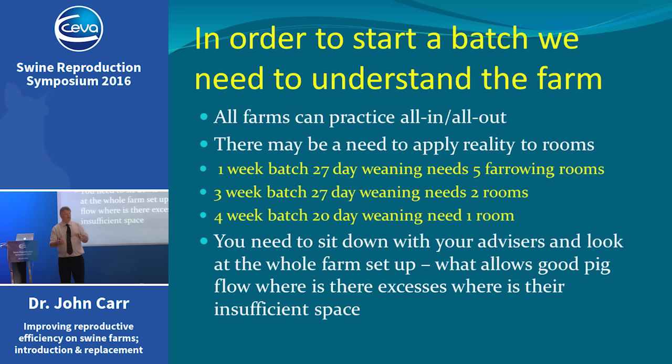For instance, if you have 47 farrowing crates, which is a prime number, you can't do weekly systems, because it isn't divisible by four, it isn't divisible by five. You can't do a 2-week system. You can't halve it because 47 is not divisible by two. But you can make a 4-week batch system, which means I use all 47 farrowing crates. The downside is you will be weaning at 20 days. That just means you need a better quality nursery.